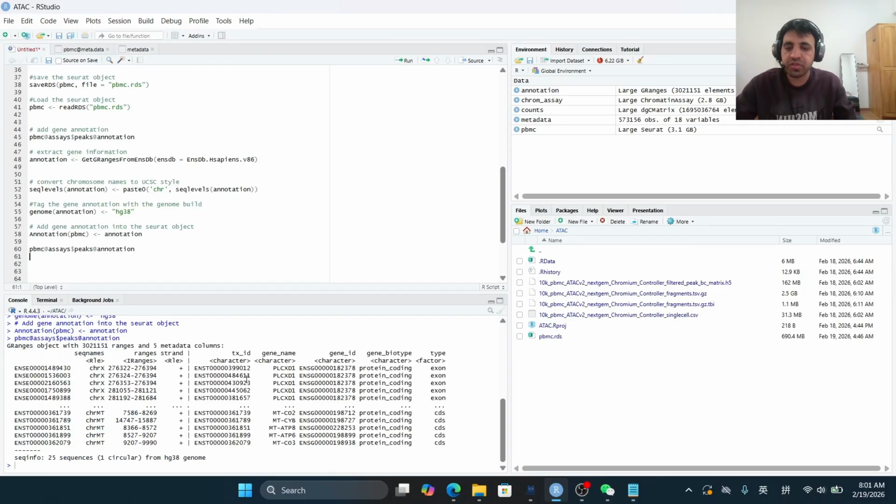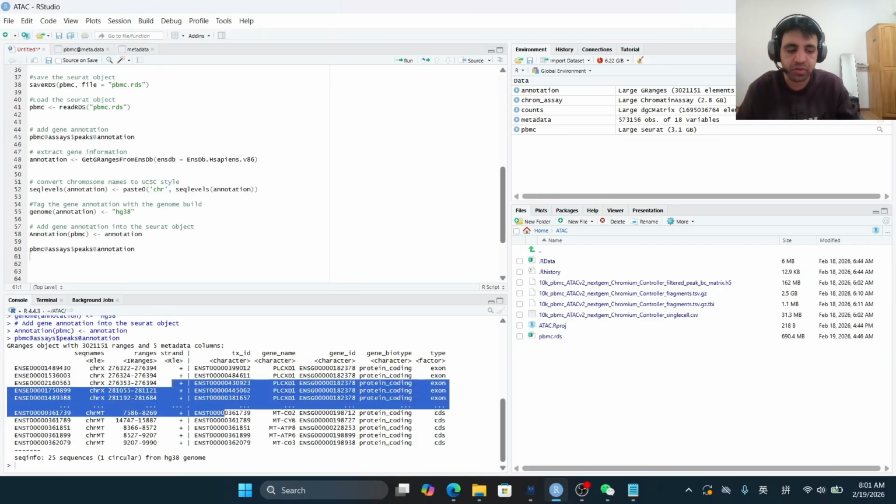As you can see in the output in the console, first of all this code returned a null output, but now you can see the annotation has been added to the Seurat object.